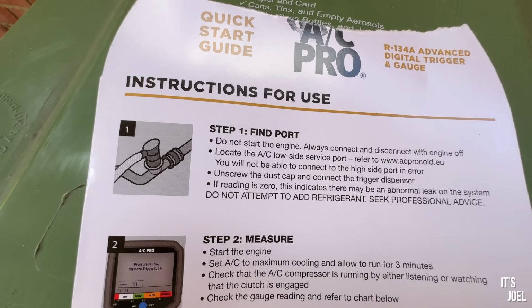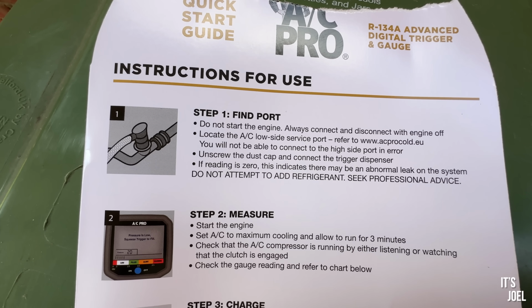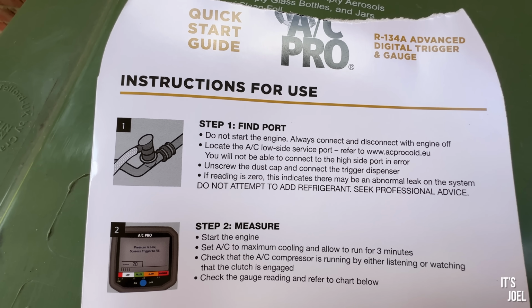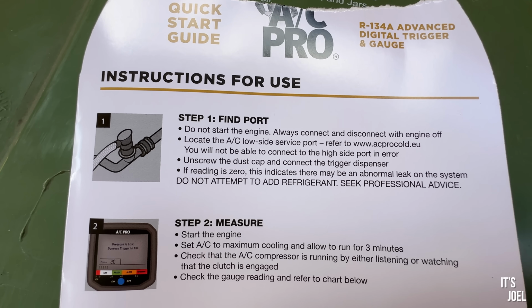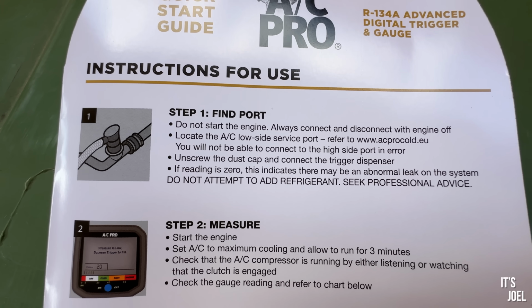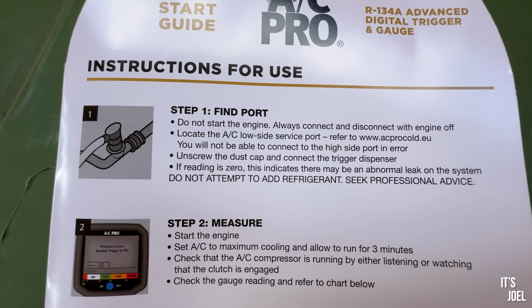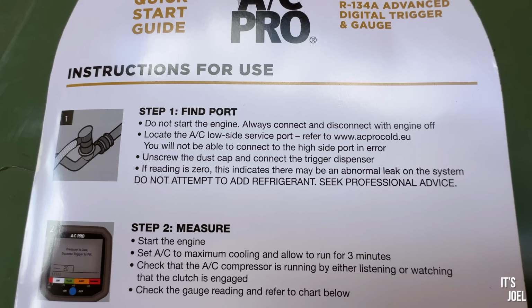There we go. So here we have the instructions. Find the port, do not start the engine, always connect with the engine off. Locate the AC low side service port, which I think we found. You will not be able to connect to the high side port, which is good to know. Unscrew the dust cap, which we've done, and connect the trigger dispenser. If the reading is 0, this indicates that there may be an abnormal leak on the system. Do not attempt to add refrigerant. So I have a feeling we may fall down at that first hurdle, because it's a 23-year-old Range Rover, there's probably going to be some sort of leak in the system.